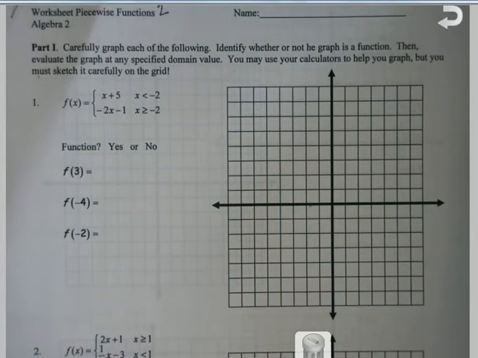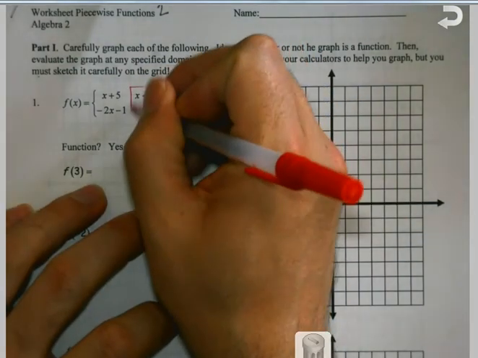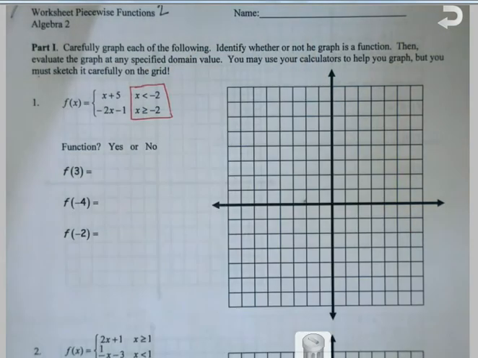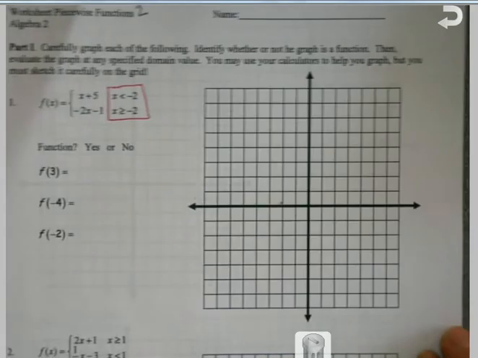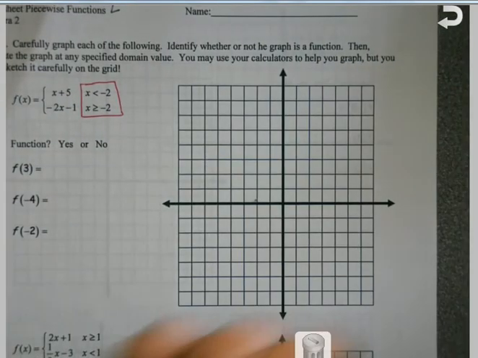What we're going to do is use the calculator to help us out on these, because here's something that some of you might find comes in a little bit handy. On every one of these, the first thing I'm going to do is look at the restriction they give me. It starts at -2. So here's what I'm going to do with this. Let me scooch this over a bit.